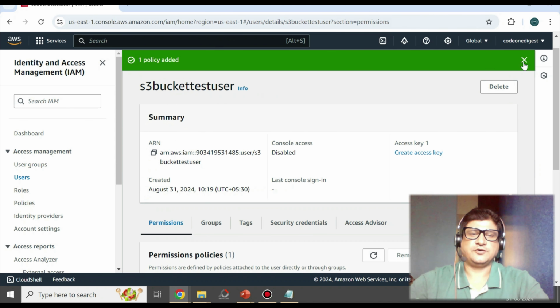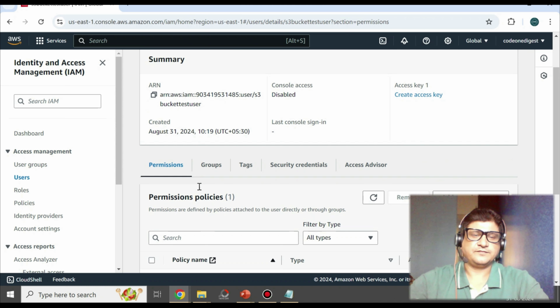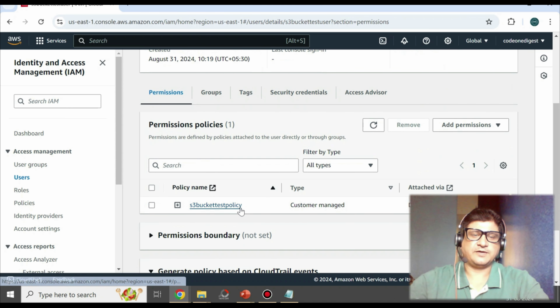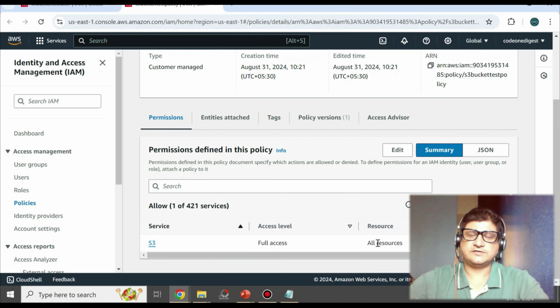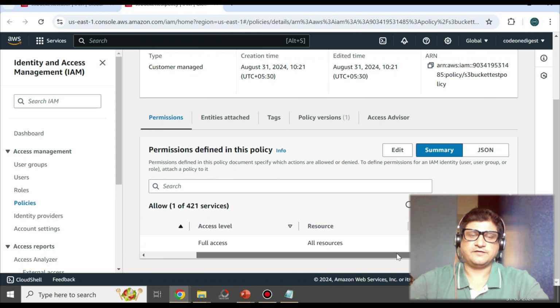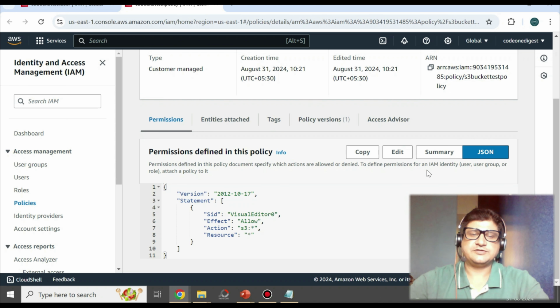So the policy got added to that user. Now you can see in this user we have this permission, S3 bucket policy, and this policy says S3 bucket full access to all resources. This is the permission that we have. If we want JSON, this is the JSON version of it: Allow, action S3 star, resource star. So this is the policy that we have created.